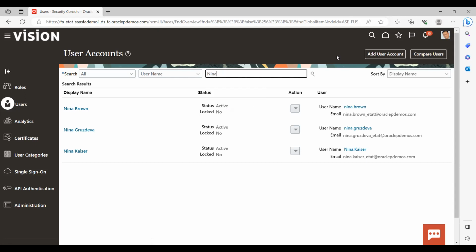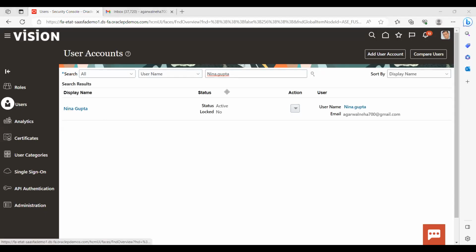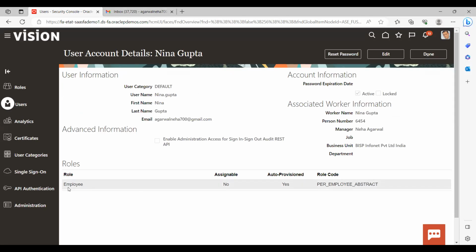User is still to be created. That's why it's not available here. It's in progress. So we'll search with the username here, Meena Gupta, and you can see the user is available and it has the employee role.